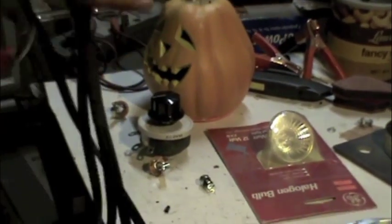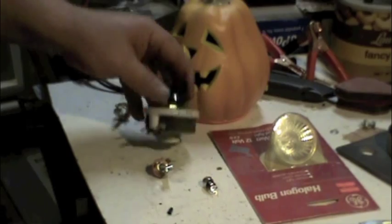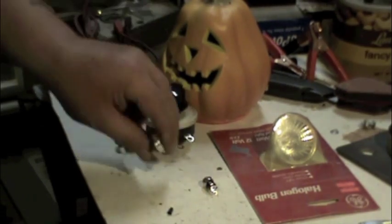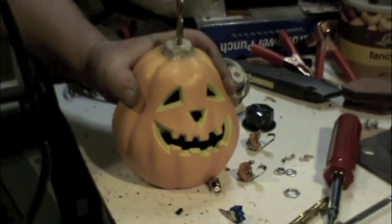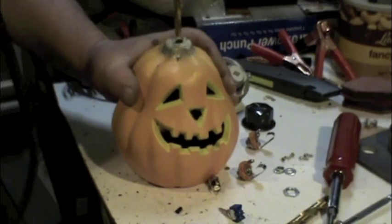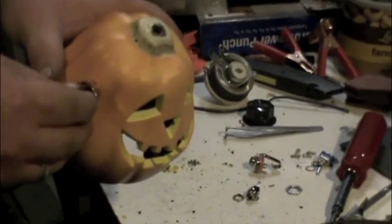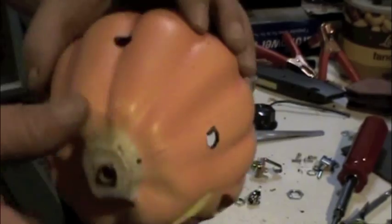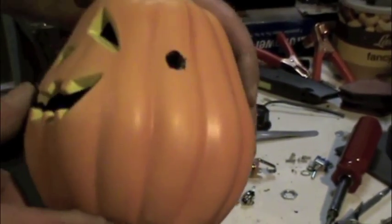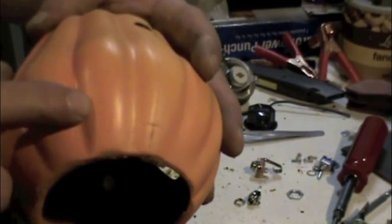Now we have the wire with the lights, the terminals for the battery, and the power for the controller. Now we're going to put in the setup — the rheostat, the connector jacks for the phone, and the electricity plug. I decide to put the switch on the top, so I need a little bigger size hole. On the sides I do the connectors. I like the Frankenstein look on it. So we got the holes, the knob control, the jack for the clip cord, and the power on the back.